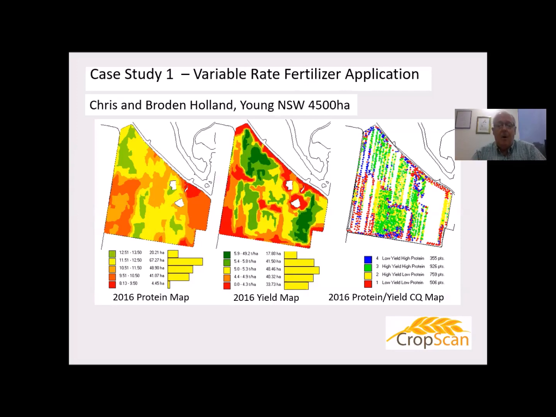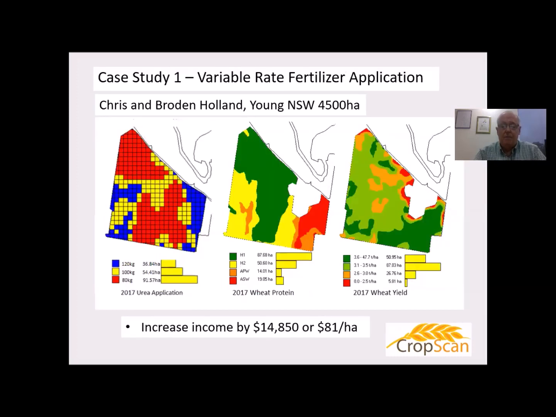So then they took the yield map off their combine. They did the performance map, or the protein yield correlation map. And then from there, they've got the high, low protein yield zones. Now, that led them to develop a simple urea application for 2017. And what they basically said is, well, where we have had low protein, we'll put in more nitrogen. Where we've basically got it pretty much right, the green zones, well, we'll really just take it away a little bit because we don't need to produce extra protein. We need to get the yield optimized. And in the other zones, we'll add a little bit more. Basically, we'll keep going in that area.